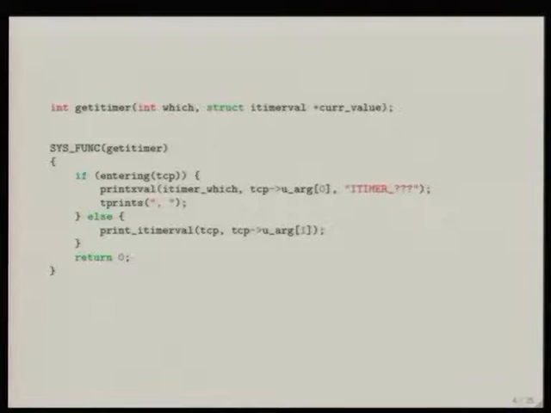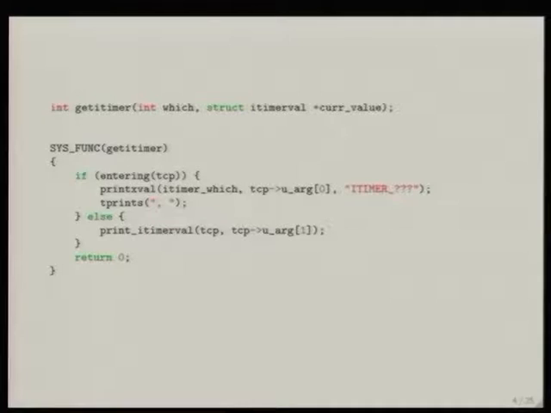This is the decoder. As you already know, Strace interrupts the tracee twice: first on entering the syscall and then on exiting the syscall. So this is what happens on entering, and this is what happens on exiting. These two functions, print xval and print itimerval, first fetch and then immediately print the values.